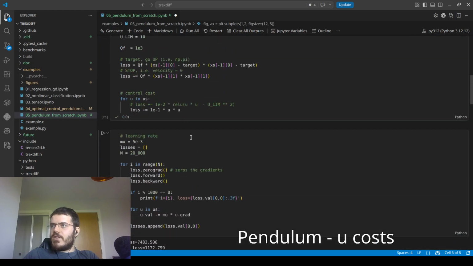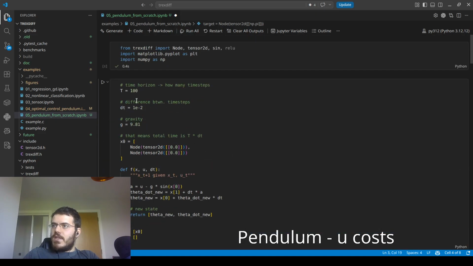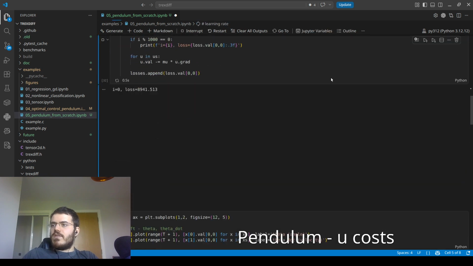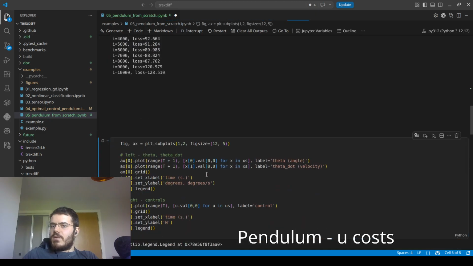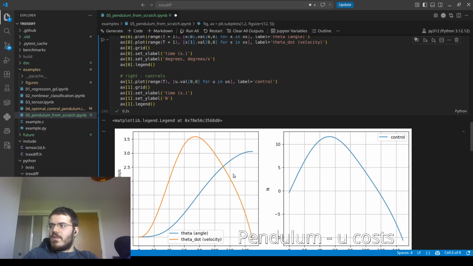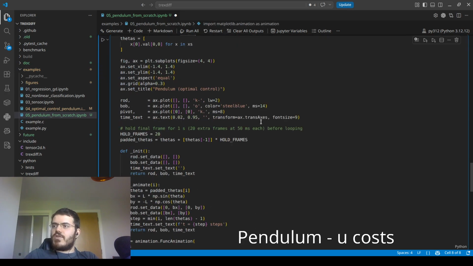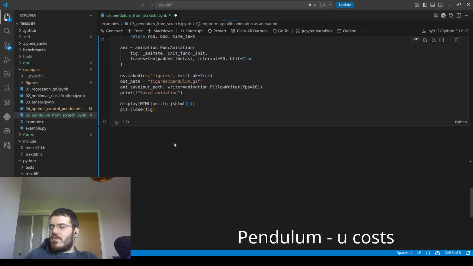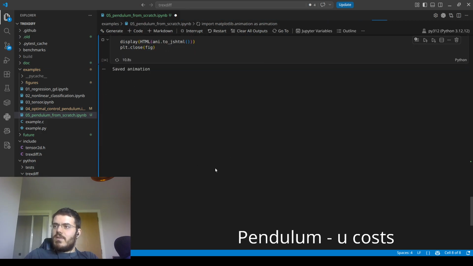So basically I'm trying to get it to swing up, and it needs to have enough time to do it, and it needs to have a reason to do it. Maybe this is too much time, actually. Let's see. Yeah, okay. So it needs to have enough time and a reason to actually swing the pendulum. Let's see if this works. I feel like this is too much time, though. Should be able to get it with a little bit less time.